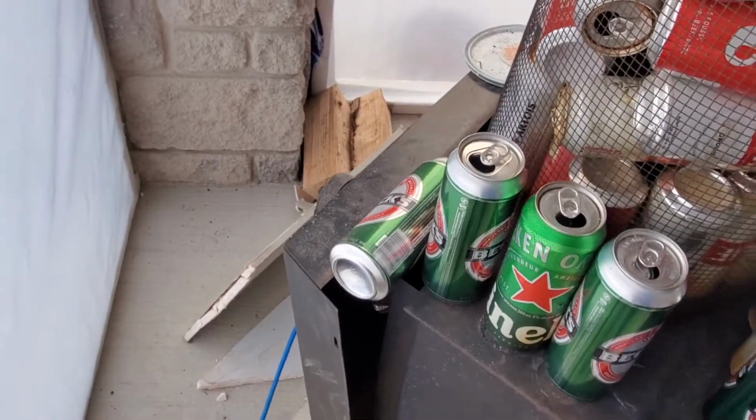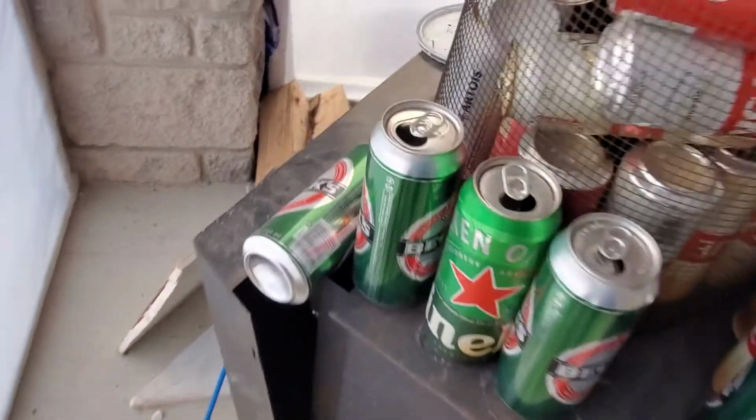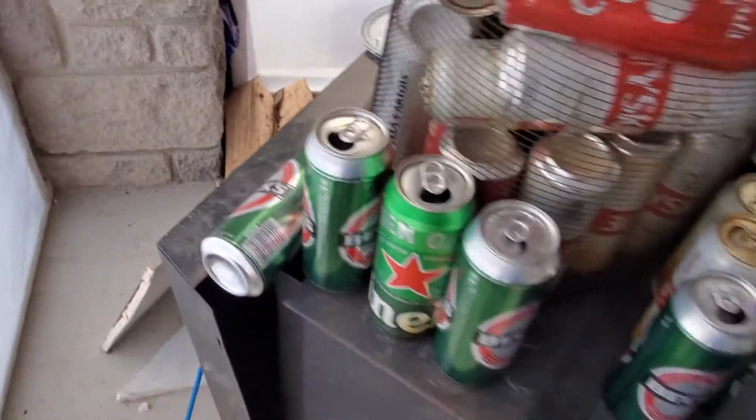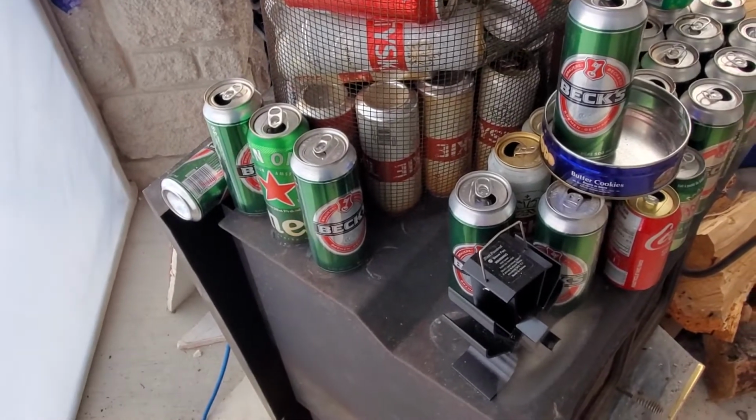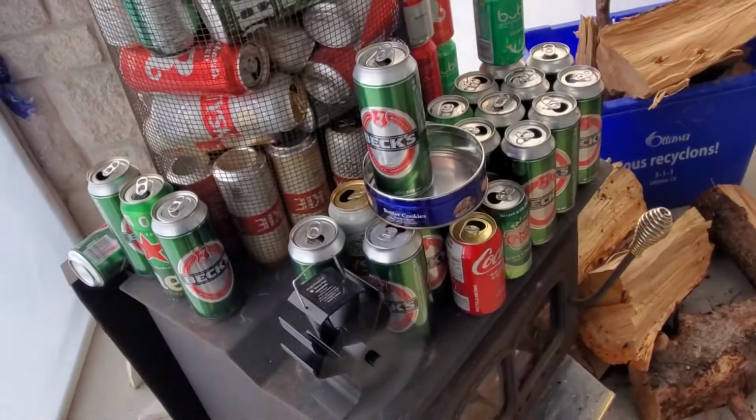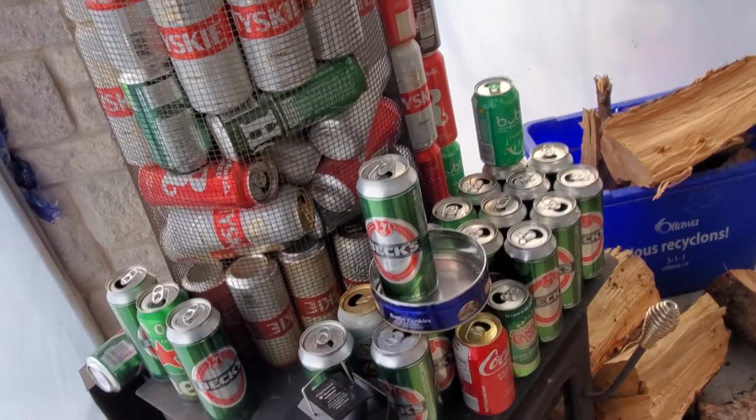And I got a fan in the back too, a big one from my other wood stove, and I don't think it does much because there's a panel here. Maybe it's blocking it, but I don't know. I will see if there's a way to test if any of this stuff adds efficiency.